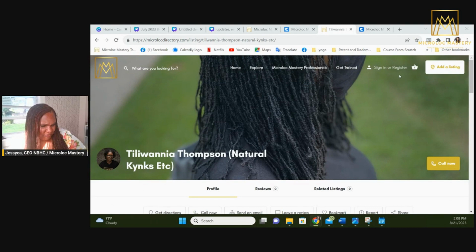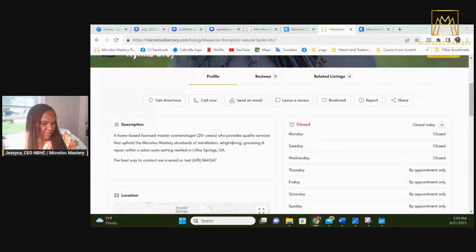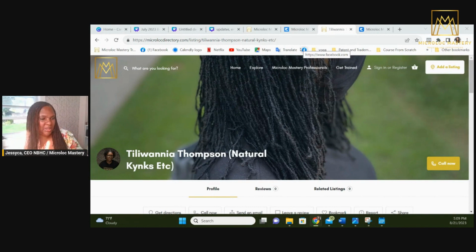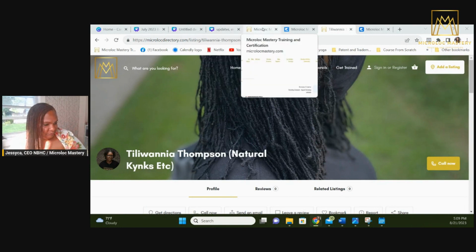We're going to take some of these tabs off. But even if you're just here and you want to know how to get training, you can always click there. Some people have been adding listings, and we're going to tweak this. You have to be a certified pro to be on our directory, because in a way for me to feel like people are making a positive impact in this industry of quality pros, we want to make sure that we can say for sure what they're going to be using, what they're doing. They're not going to give you a head full of braids or twists and you're like, I don't want that. And you don't want to be surprised or get extensions in a way that isn't going to be what you're looking for or ideal.